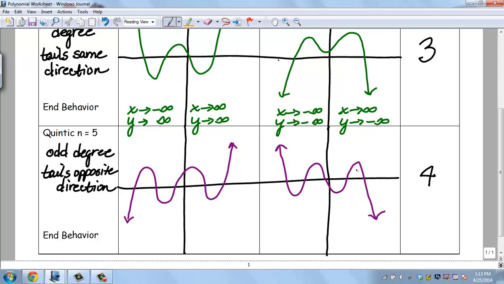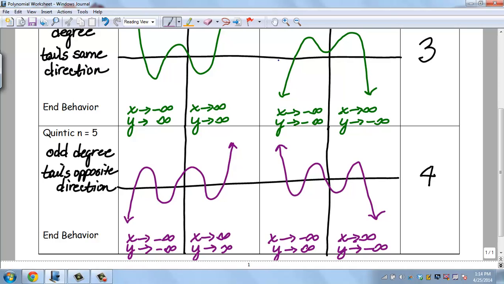Yes, okay. So now that's what that kind of looks like. My tails are opposite. And this tells you also how many roots there are, or up to that many. So now if I say if x goes to the right, positive infinity, y approaches positive infinity. As x approaches negative infinity, so do my y's approach negative infinity. Here, as x approaches infinity, my y's approach negative infinity. Here, as x approaches negative infinity or goes to the left, my y's approach positive infinity.